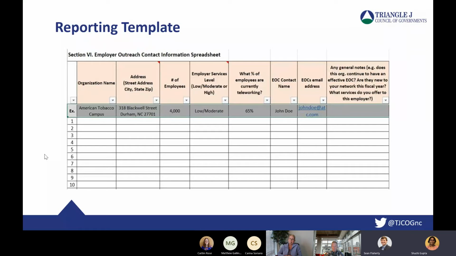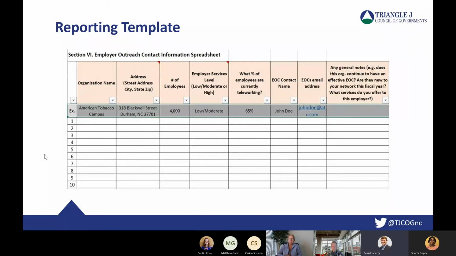Yeah, and this is critical. And as Suchi mentioned, it allows us to be a bit of a clearinghouse for understanding and having a master list of major employers and any employer really that we're targeting through this program. And when we're taking a look at updating the Triangle TDM program, something that came to light is that a lot of mom and pop shops, if you will, with 10 employees max or less, if you think about the resurgence of the central business districts and mom and pop owned businesses, small businesses. If you look at downtown Durham where you have a lot of those types of businesses, our TDM program hadn't been reaching those. Yet they're in the most congested area of Durham County, right, in the CBD.